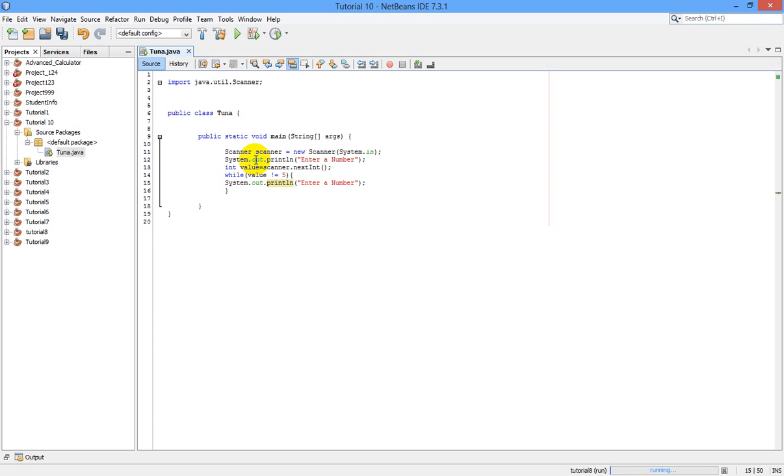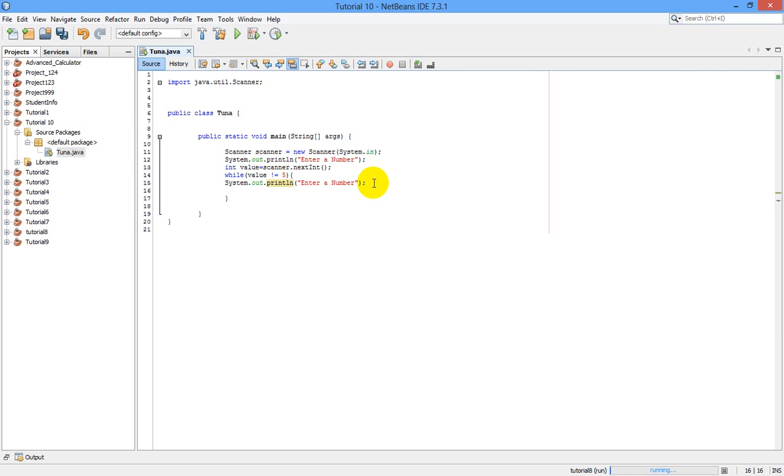We have declared the scanner, sys.out enter a number. We are getting a number from the user, int value, and while value is less than 5. System.out enter a number.